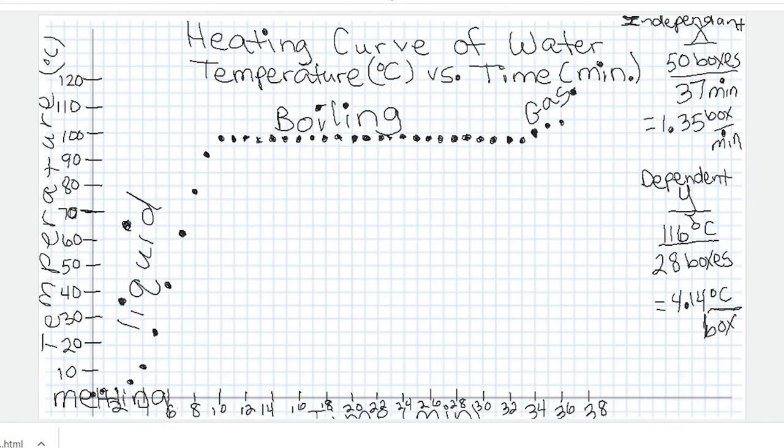Why is the temperature not going up during boiling? It's because it takes energy to go from liquid to gas for the molecules to change their state from liquid to gas. There's a few questions on a Google Doc for you to answer. And that will complete our exercise. Thank you.